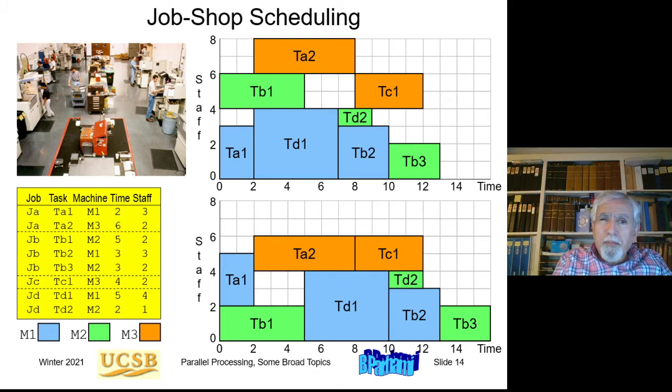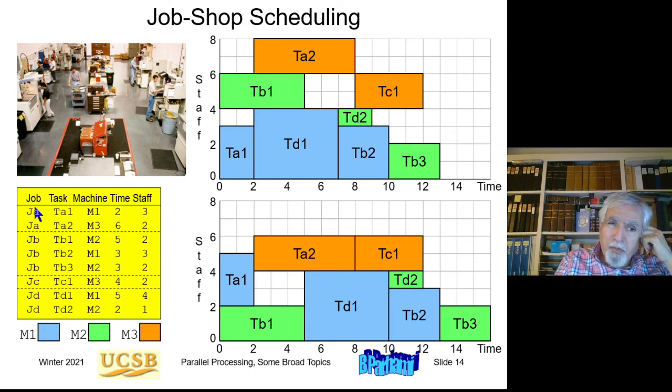Okay, so the job shop has a manager who basically assigns tasks to be executed to people who work in the job shop and to machines. Okay, so here's an example. Suppose we have 4 jobs, A, B, C, and D, and each job can have multiple tasks. And those tasks must be executed in order. So job A has task A1 and task A2, and you have to execute this one before this one. B has 3 tasks, C has just 1 task, and D has 2. Okay?